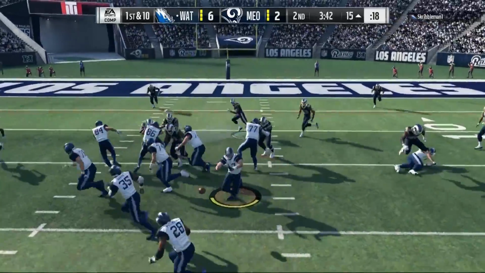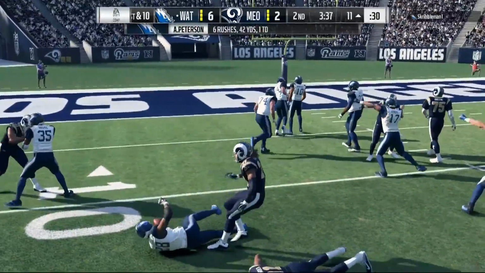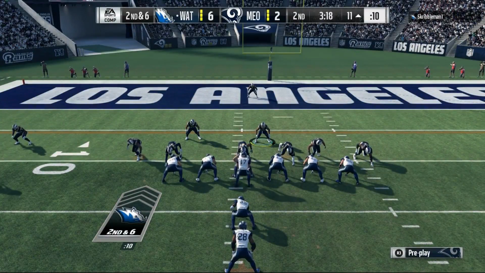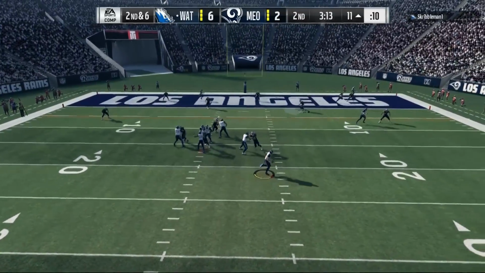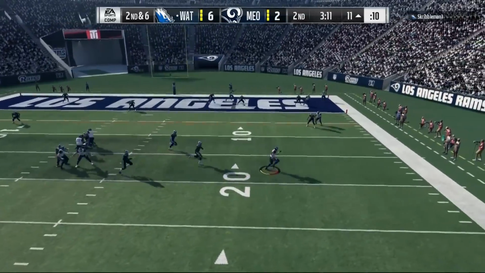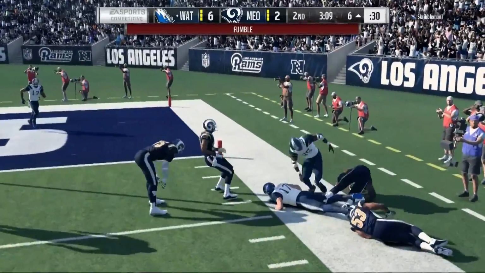See if we can get him to go left. Up, there we go. I guess run to the left. And no one stopped that? Oh, I was going to say, watch underneath right here. It's a play action. Play action. Throw it. Oh, I see him. I see you. Whoa. Philip Rivers fumbled.